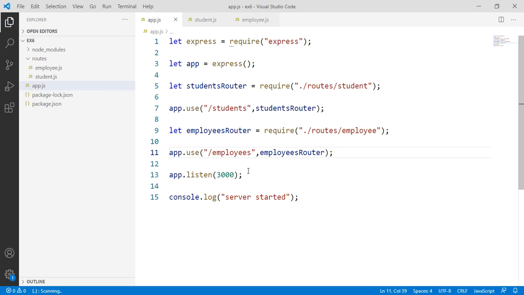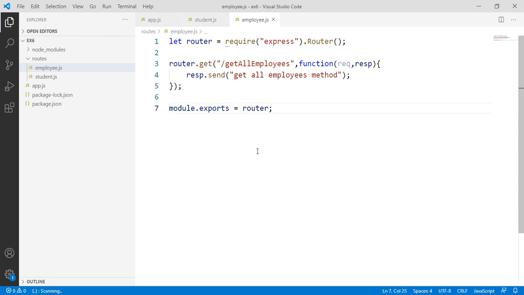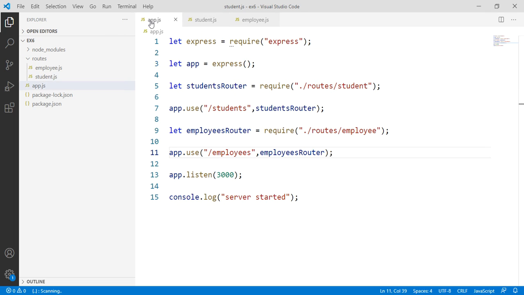In very big projects, it is difficult to maintain a single JS file. That is why we need to create a separate JS file for separate functionality. So in future, if any employee related bugs are reported, we directly come and verify in the employee.js file. Likewise, maintaining is very easy. If any defect is reported, we can easily locate it and provide the fix, and the time will be very less. That is why we need to go for routing. So this is the way we are going to do it.